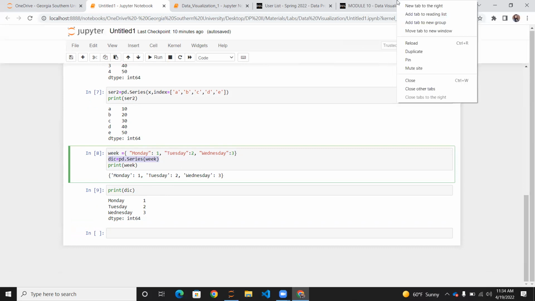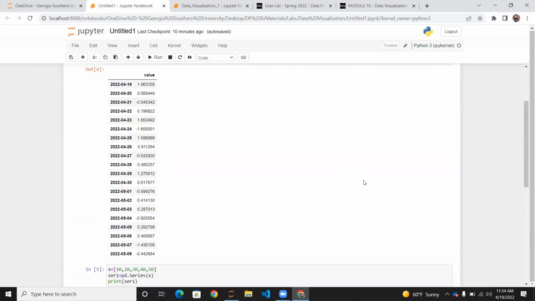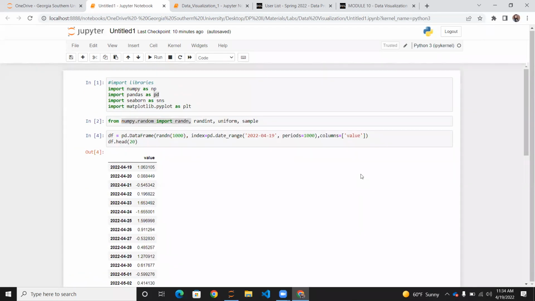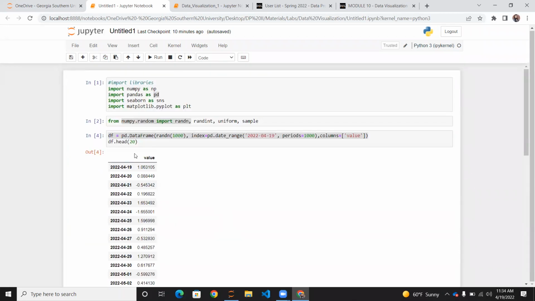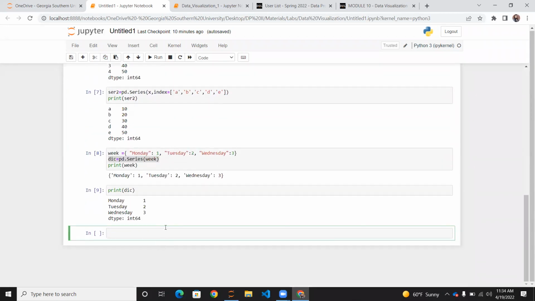So we have started with the date range function, right? Let's do something with the date range function. We have converted the date range into a data frame. Let's do the same thing with the series and see what we get. I'm just going to copy this code where we have applied the data frame. Obviously, this is also a single column thing. So instead of data frame, we are just going to apply series.